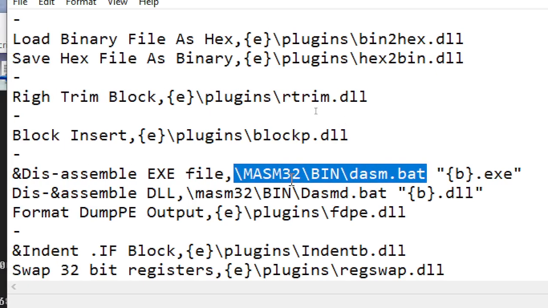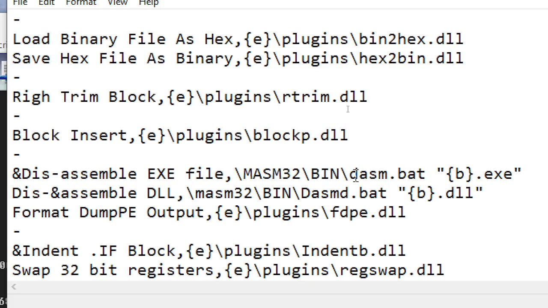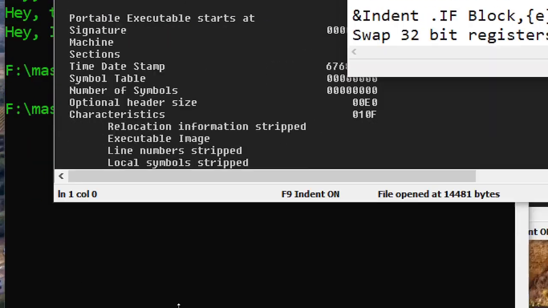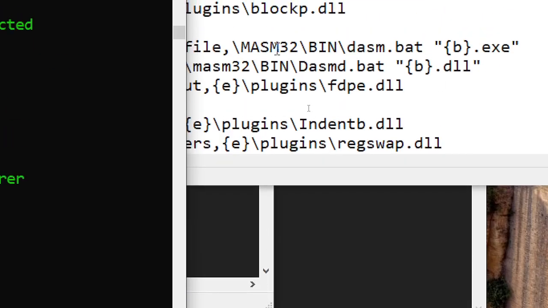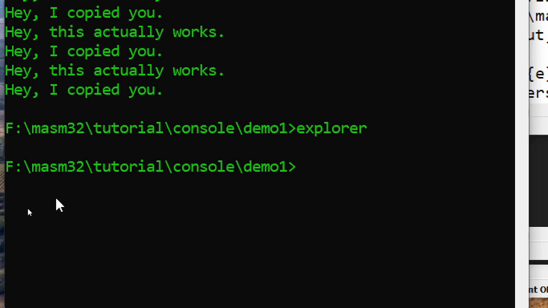So you have to go to this page and review the batch file. Once you go to MASM32 bin, cd backslash goes to the parent or root directory. Go to the sibling MASM32, then go to the child directory.